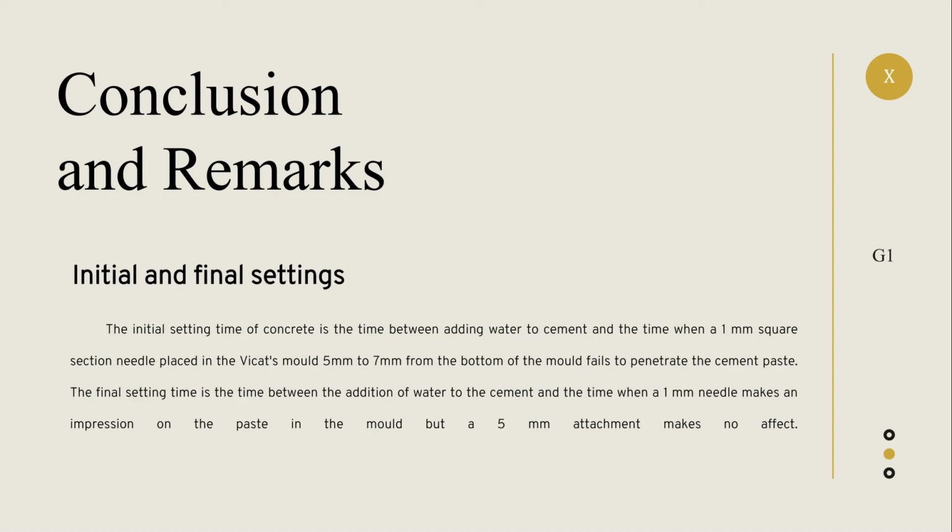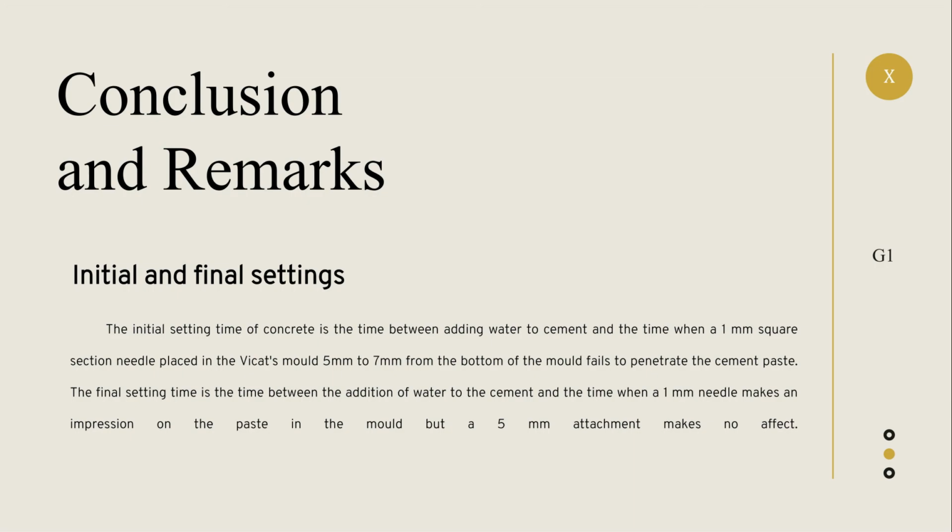The initial setting time is the point at which the paste begins to lose its plasticity. The other test is critical for cement concrete transportation, placement, and compaction. The duration of the initial setting time is also required to delay the process of hydration or hardening. The final setting time is when the paste has completely lost its plasticity.